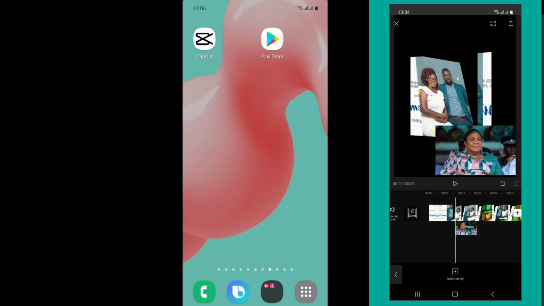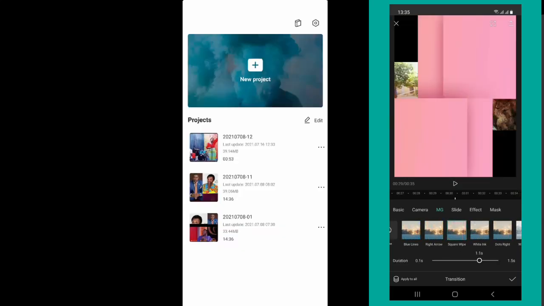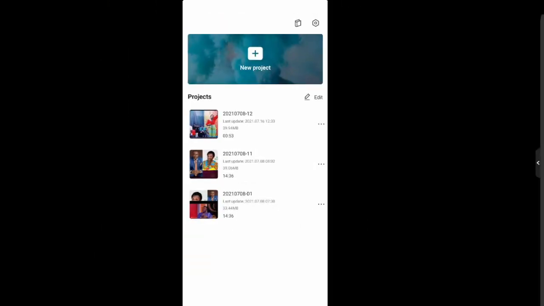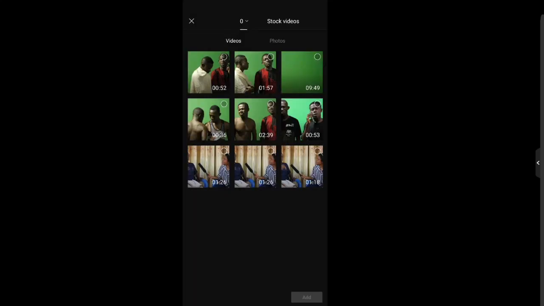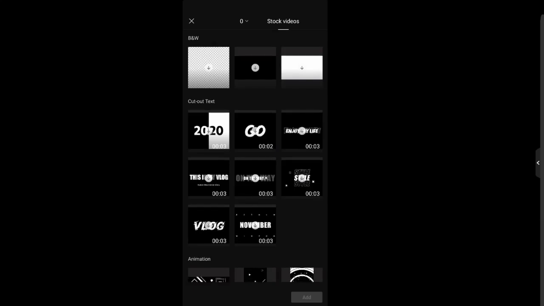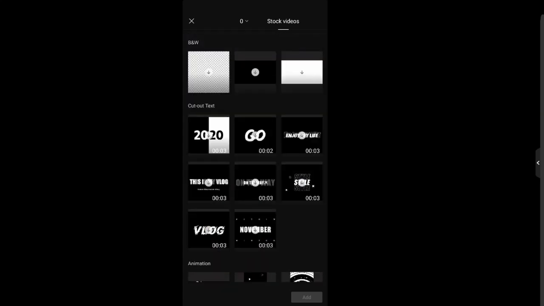Now, let's open this application and begin with adding a project. In my case, I already have some projects added to this application. Now we are going to start editing, so let's add a project. You click on the plus button, which says new project, and it will take you to your gallery. And here is a very simple interface that it shows you. You can choose stock videos within the app. If you want any of their videos, you can select, and if you want to select from your own local drive, there is an arrow, you can click on it and select the folder you want to choose your video from. Good.